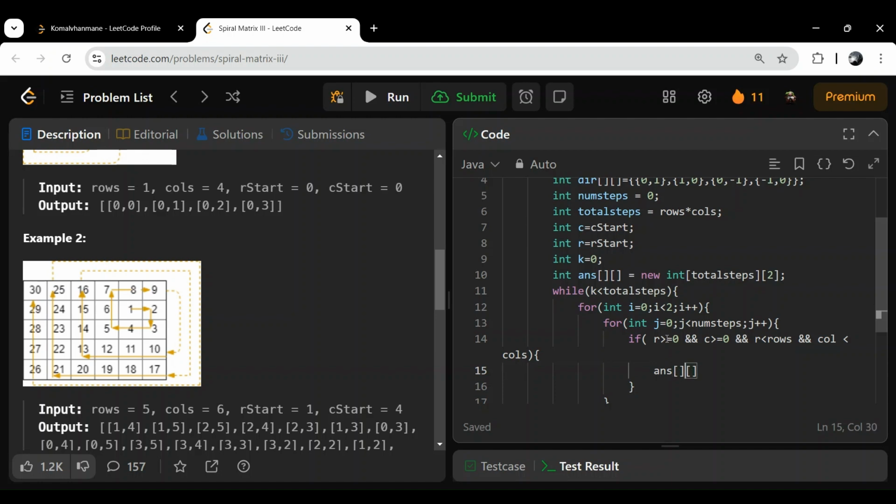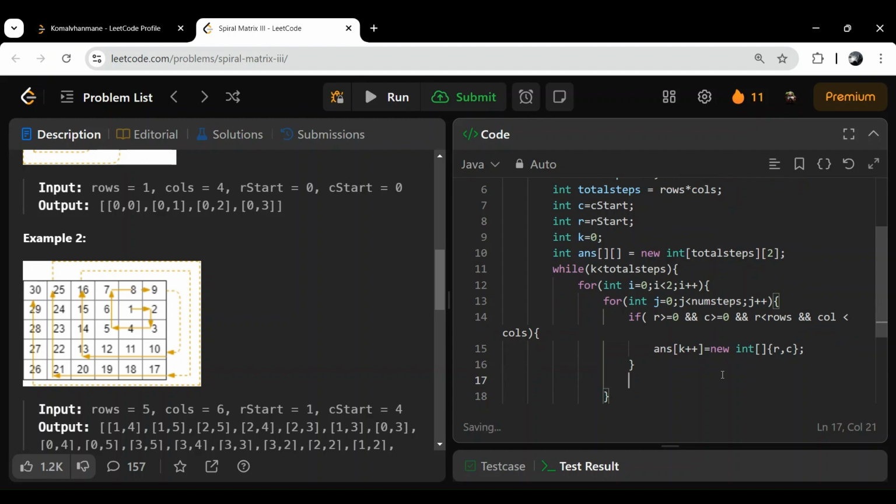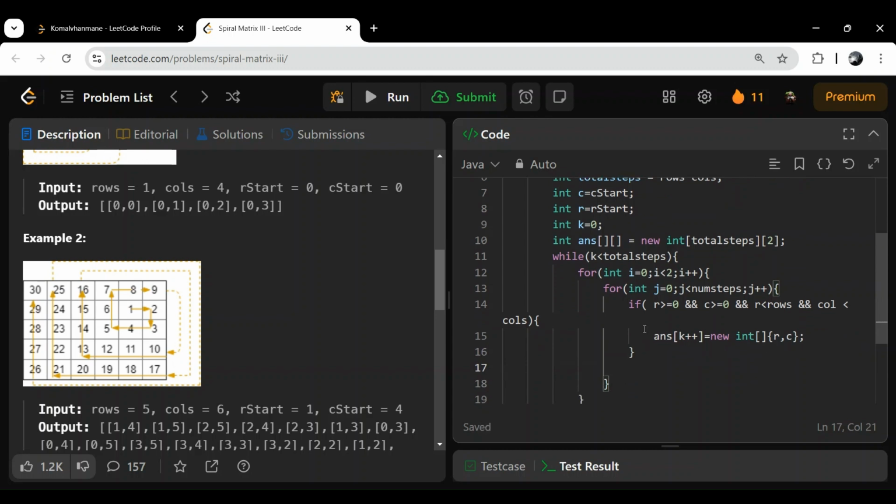Answer of k plus plus. So initially k is 0. Here we have a 2D array, so we have to insert a single array here, so it will be row comma column. Okay, now we have added. Now let's suppose this is our answer, we are done.